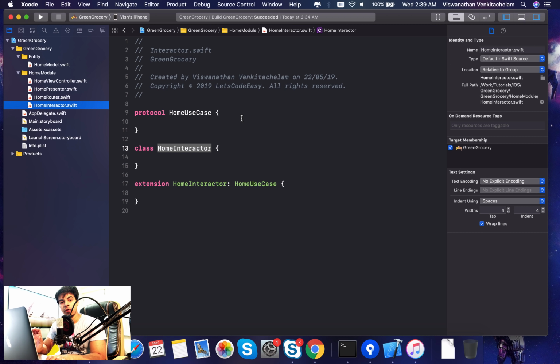That's how you do protocol oriented programming. So for the router, home router, I'll just call the routing, which is the protocol part. So here let's add the dependencies: interactor, home use case, and router, home routing. Done with that. Now set those values.